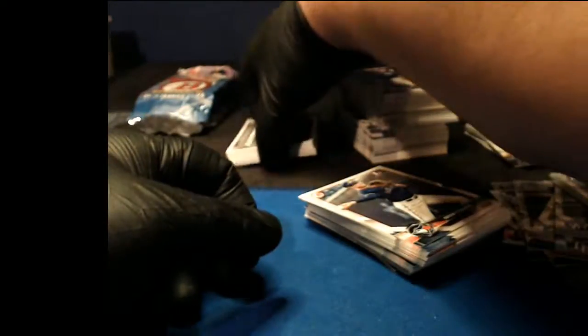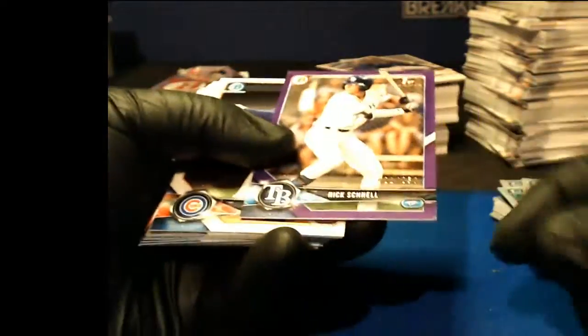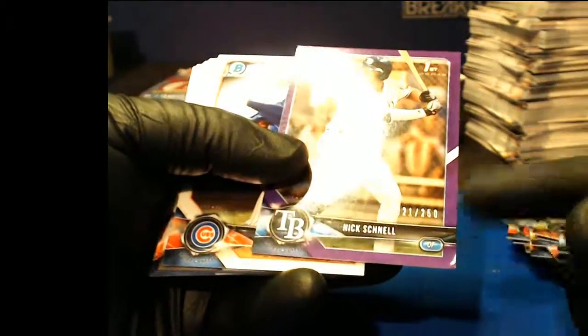Brother, let's see that last. We have that right there protected in the back. Nick Schnell. Man, the corners messed up on here, too. All these paper colors, the corners been messed up.